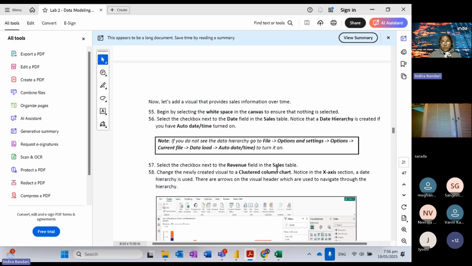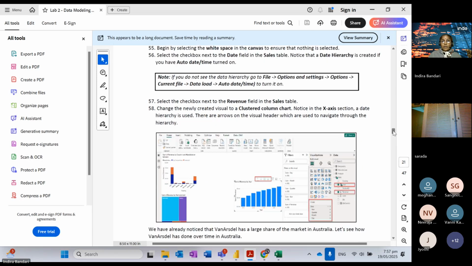Next one is canvas auto date time. Select the clustered column chart with revenue.